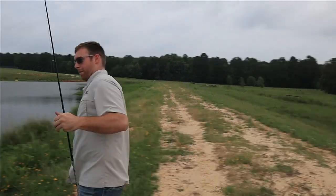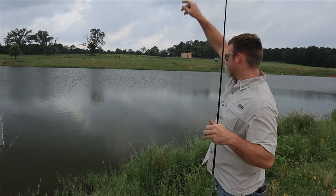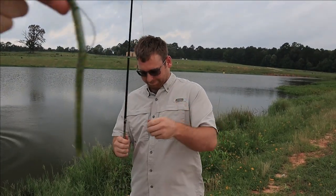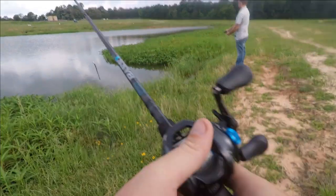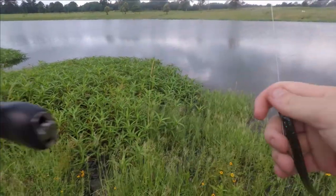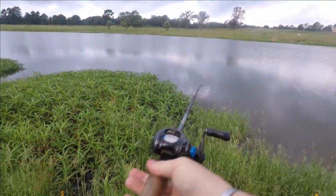Let's get that dude back in the water. But yeah, there's Joseph's third fish on that 4-inch creature bait. So now our final bait is gonna be the straight tail worm. Last bait, 6.5-inch straight tail worm. Let's make it happen.